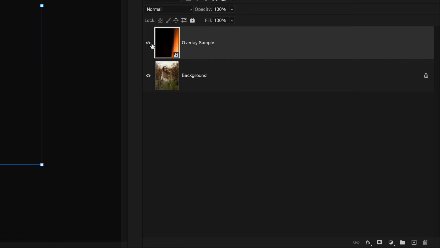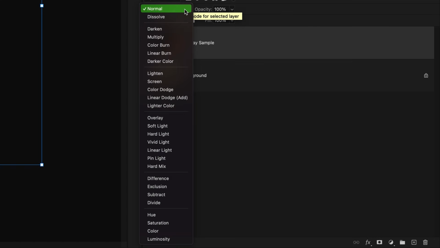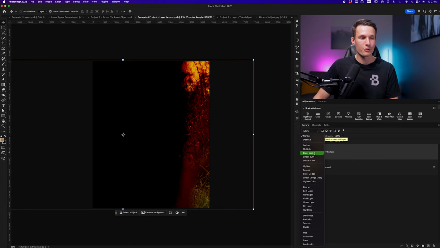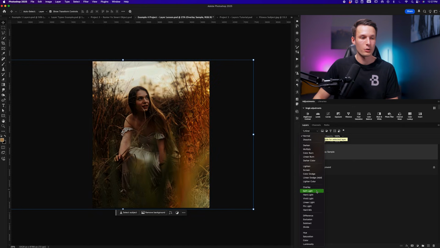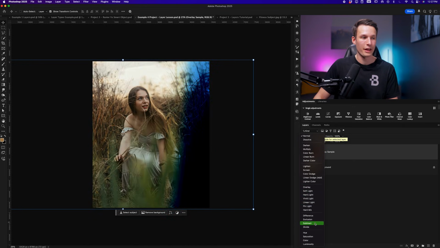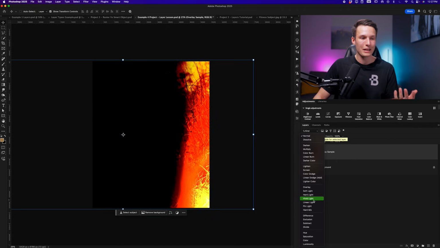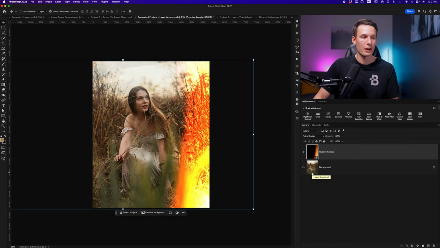You can change your layer blending modes by clicking on the layer that you want to change the blending mode of, and then go to this option right here, which is normal by default. Hovering through all of the different settings, you can change your layer blending mode as you would like. And notice how that flame layer changes drastically depending on the blending mode that we choose. This is because every blending mode changes how the shadows, midtones, highlights, and colors blend between your top image and the underlying image.